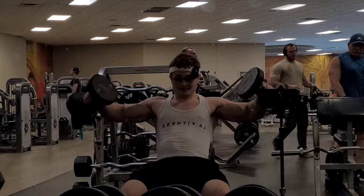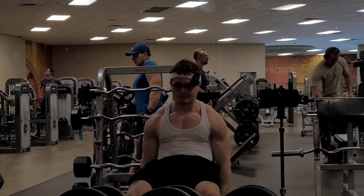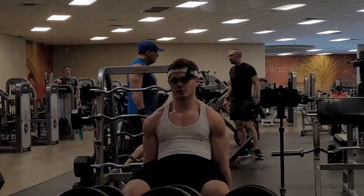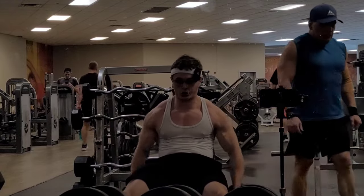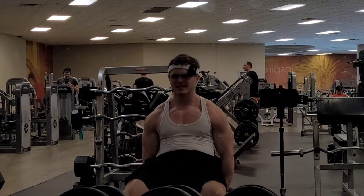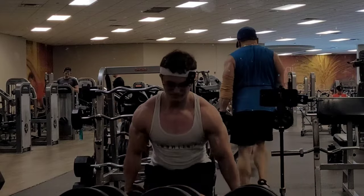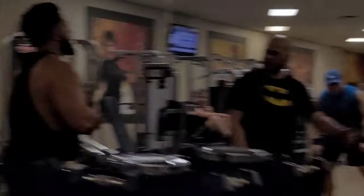But his bench though, I remember benching with him back in the day. It was like 375 or something. Nah, he did three plates on the Smith. He did it within a very short time frame, though. It was like a month and he got up to three plates, because we were at a Planet Fitness and we were loading up the plates for him to do it. Let's hit up the posing room, maybe 30 minutes from here.